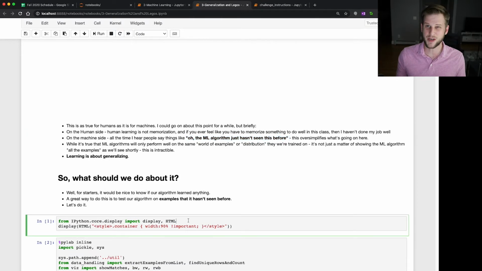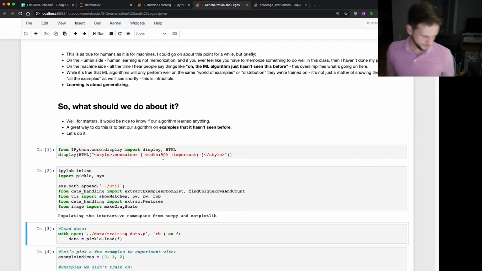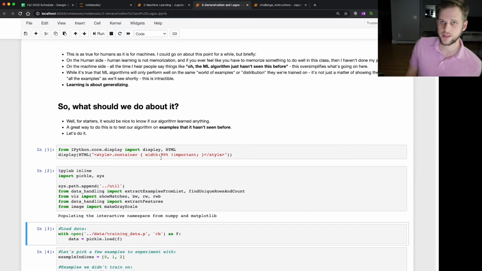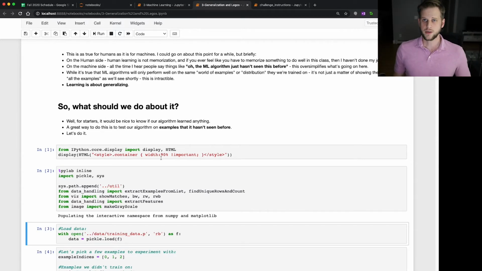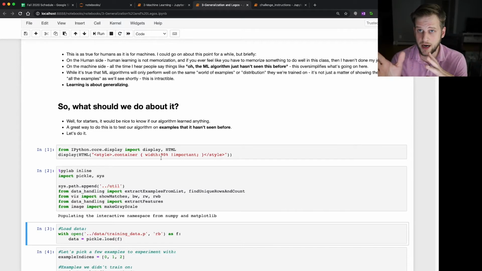What do we mean by learning? How do we measure learning? What is learning? We're not going to answer that whole question, but let me give you a good way to look at it, a way we use all the time in machine learning. If a professor or a teacher or someone like myself wants to measure how well you've learned something, I'm not going to give you a test that has the same problems I gave you on a practice test or in your homework. They're going to be different. I'm doing that to prevent you from memorizing. For our machine learning model, we can do the same thing. We can test it on examples that we did not train on.